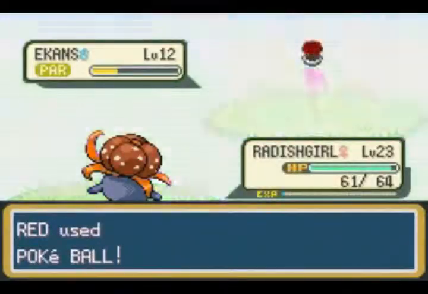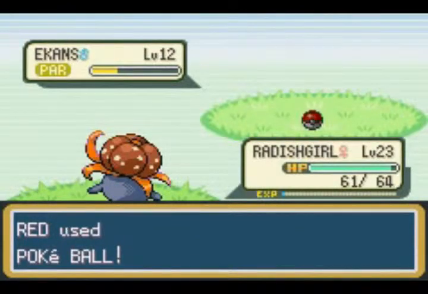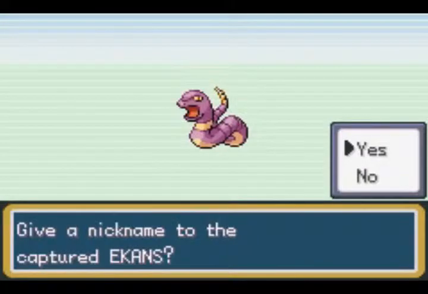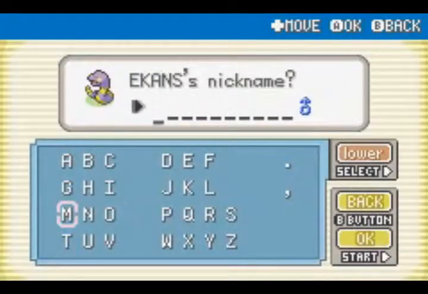So the next time you'll hear my voice is when I find my next Pokemon in the Diglett Cave, which should be an instant giveaway. It's either a Diglett or a Dugtrio. So I'll see you guys then.